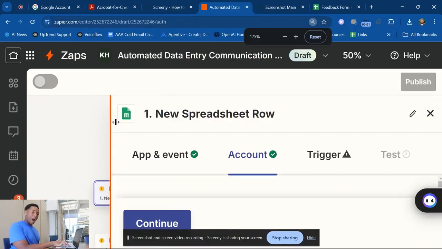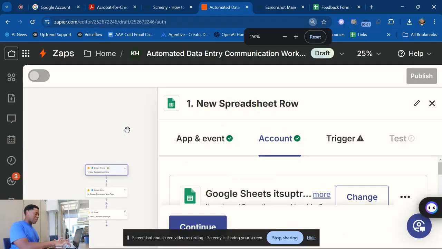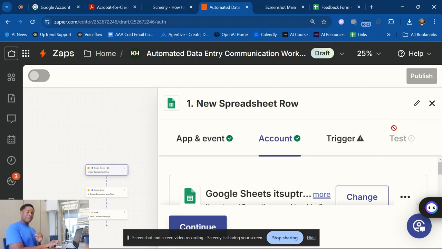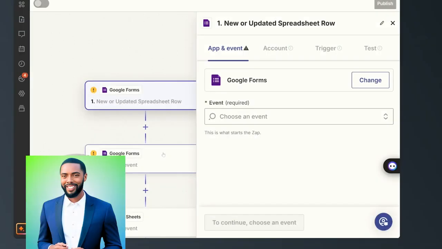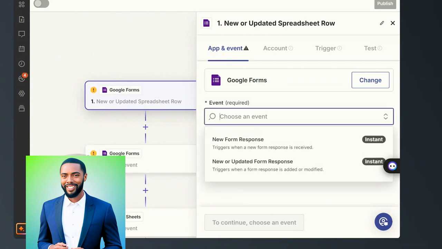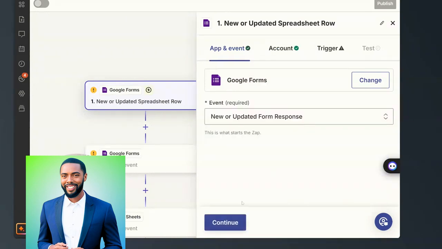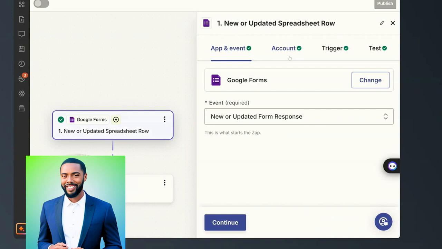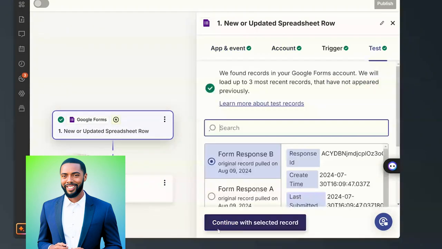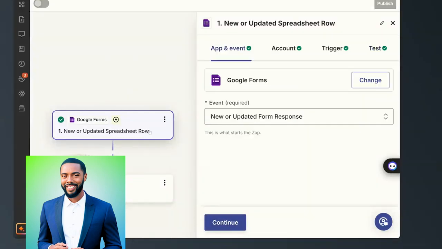So after I clicked on try it, it now brings us to this automated workflow step by step, starting with Google Sheets. So now that we have our Google Sheets connected, I do think that Google Forms would be the best trigger to start this flow. So what I'm going to do now, I went ahead and changed out Google Docs for Google Forms. So now every time there is a new or updated form response, we will then be able to update it in Google Sheets. Select your form value, and I'm choosing the feedback form. Continue. And we're gonna go ahead and test.